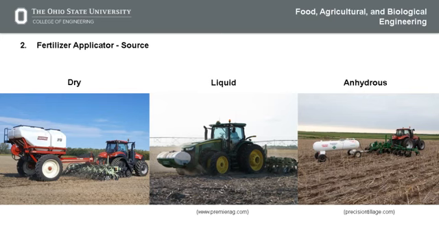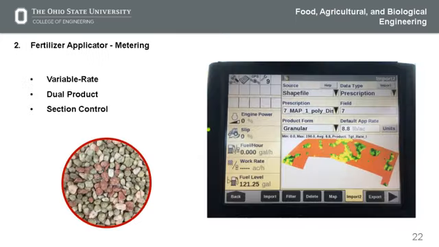There are also some opportunities for anhydrous incorporation in some of these tools. These are pretty specific in that you have to have an applicator that matches up with your ground engaging implement, because some of the implements change in functionality between the sources available to place below the surface. So just consider that when you're shopping around for options. Find tools that work together. That's a pretty simple thing to ask, just to take a glance at the toolbar and see if that's capable of that. But the other component other than the source is the metering aspects.